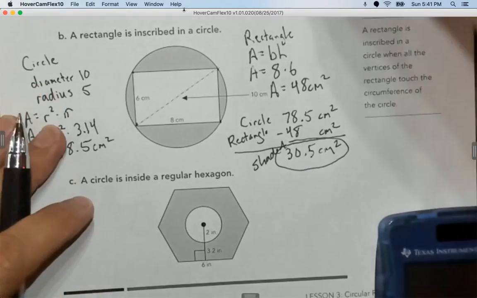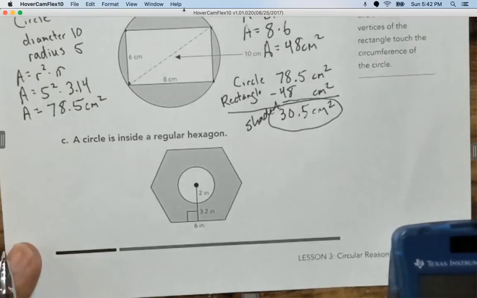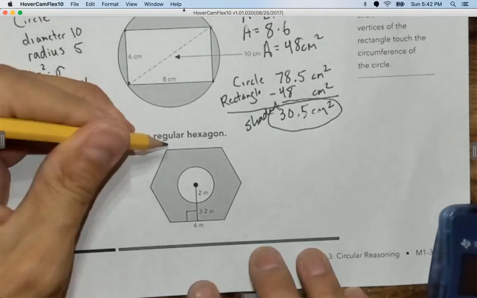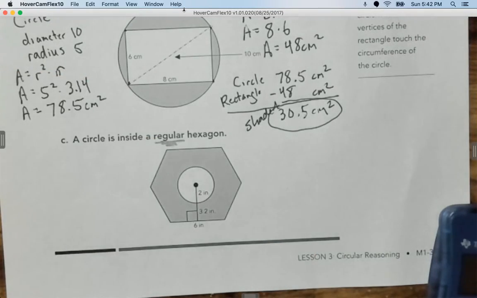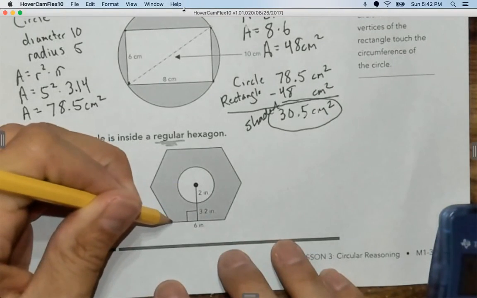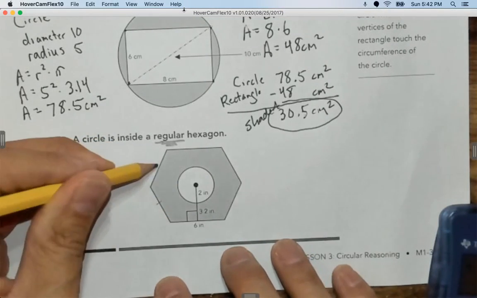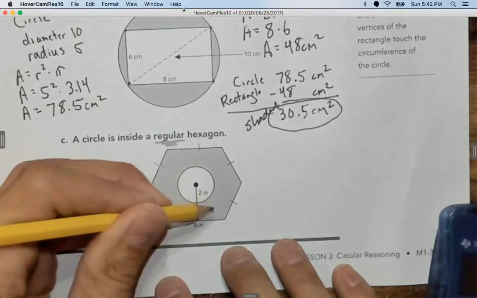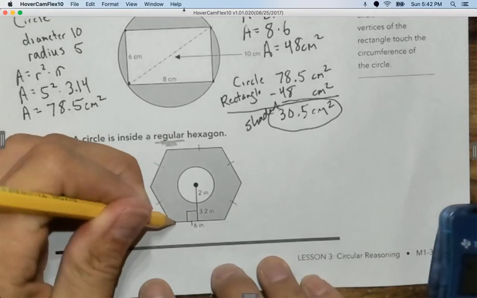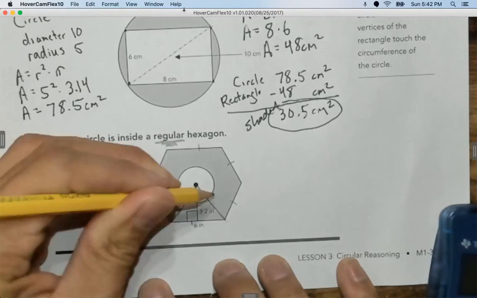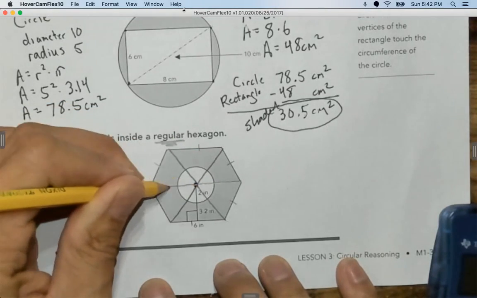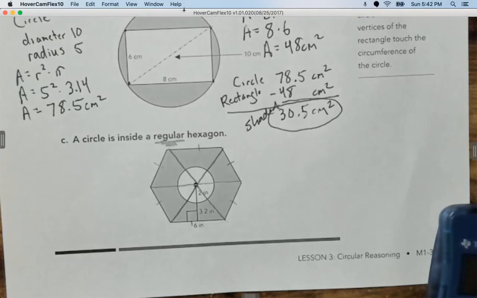Last but not least, another tricky one, but I did answer a lot of questions on this one, and that's a good thing. So a circle is inside a regular hexagon. And the word regular is something you've gone over in the past. I know because I used to teach 5th grade as well. And so regular hexagon means even though it doesn't quite look like it, all of the sides are supposed to be the same length. So this says 6 inches for this one. They're all 6 inches. And so if I was to make this hexagon just into triangles, there would be 6 congruent triangles that make up this hexagon.